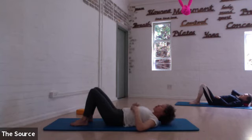You're going to actually do a little bit of a manual release on your diaphragm. So just let your ribs pop up. Take your fingertips and just dig your fingers underneath your ribs, but gently, you don't want to hurt yourself. And just start to walk your fingers along the underside of your ribs, almost like you're pulling your ribs a little bit out towards the side.